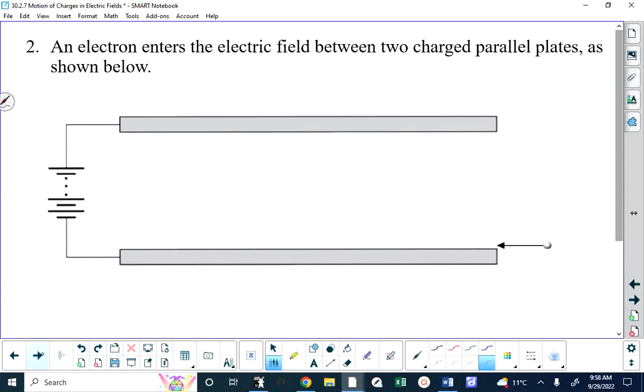First of all, the top plate is positive. The bottom plate is negative. I think we all know what the electron's going to do. It's not going to do what I call Wile E. Coyote physics, where Wile E. Coyote goes out over the edge of a cliff, looks around, and then goes straight down, right? What the electron is actually going to do is from this point where it enters the electric field, it's going to be curving upward. And it's going to smack into that plate.